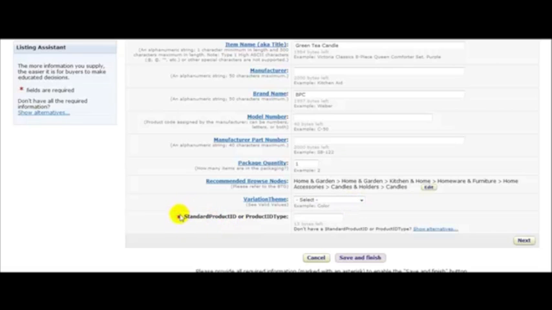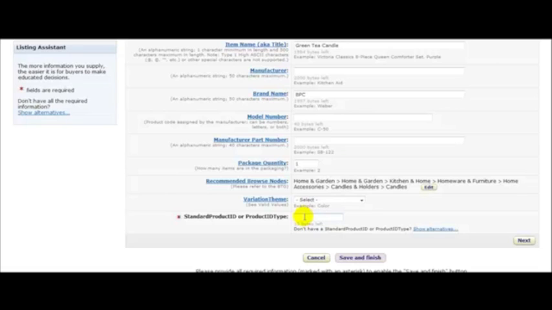Now this section here with the asterisk, this is where it will either ask you for a standard product ID, a product ID type, or it may ask you for an EAN. And there is a little mini tutorial on EANs coming up as well, and it is obviously detailed within your manual.